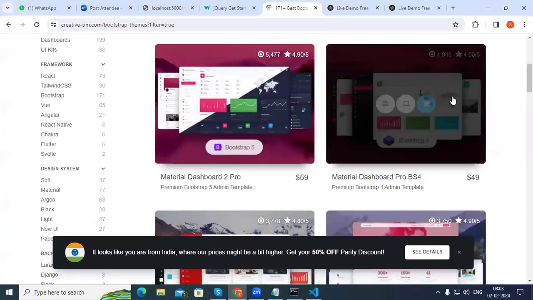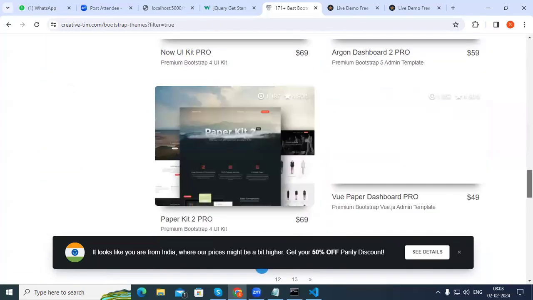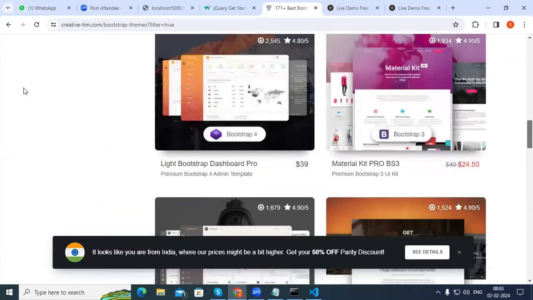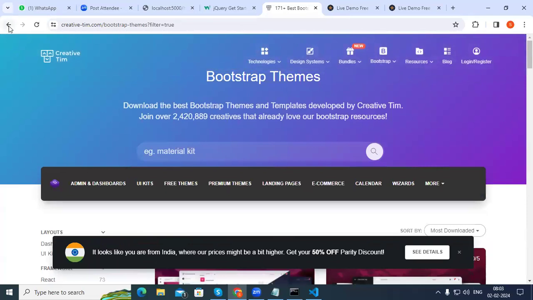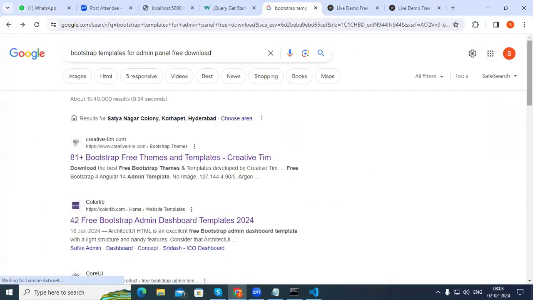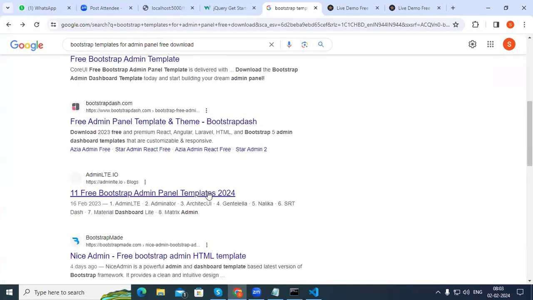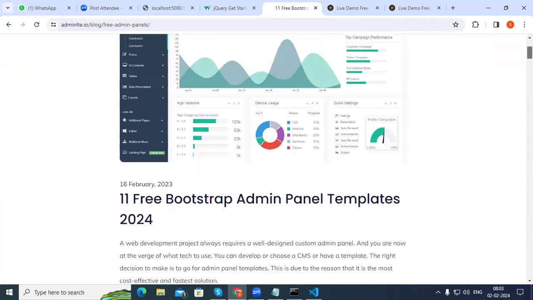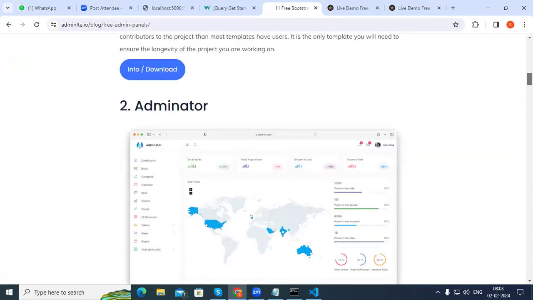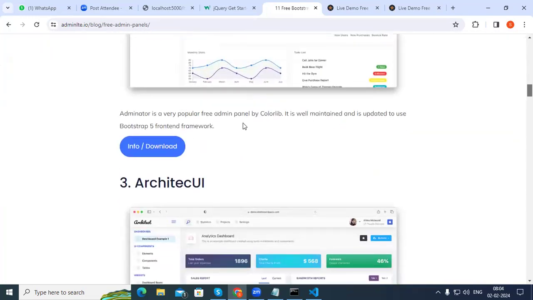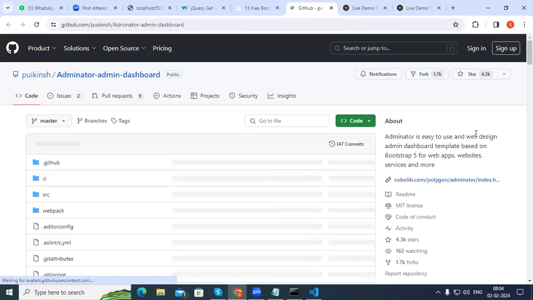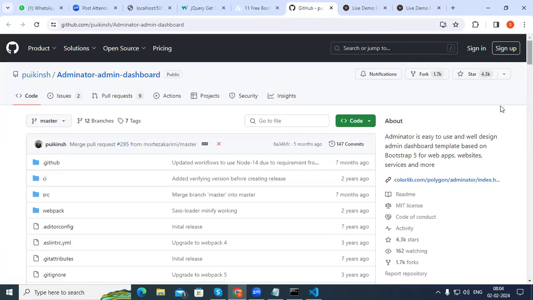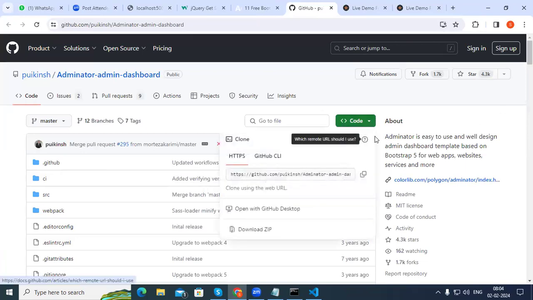So this looks better, but we need to pay for that. We require free. So wherever free ones are available, we can download them. From GitHub, this can be downloaded.